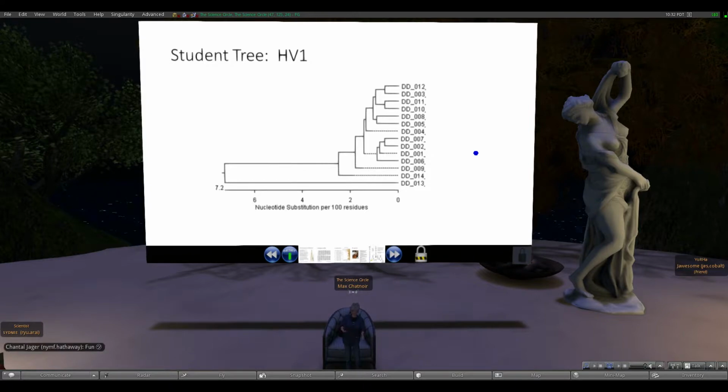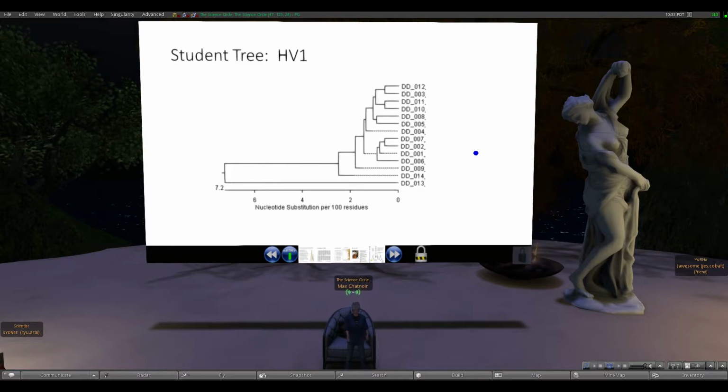We have at most 7 differences between the mitochondrial DNAs of the students in the hypervariable region. And since HV1 is only about 350 nucleotides long, that's why there's just a few percentage points difference between those different samples. But it's fun to do, and the kids get some idea about their mitochondrial lineage, where the maternal ancestors came from. And it's fun for them, and it's fun for us.